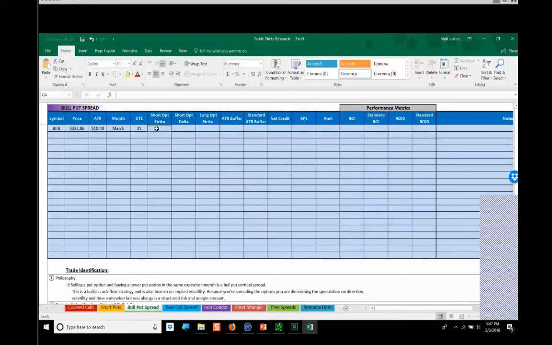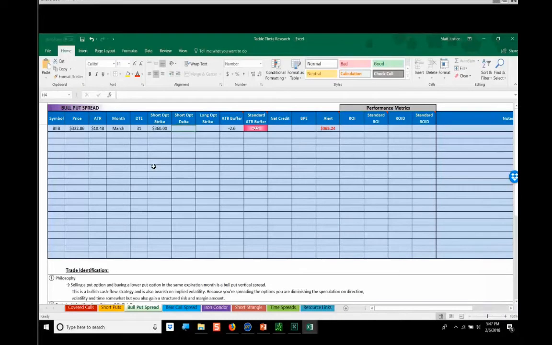So on the short strike, I'm going to put the 19 delta, which is the 360 strike price. I'm then going to pick the, oh, excuse me, I was looking at the call side. That made no sense. So the call side delta is the 305 strike price, excuse me on that. The short put delta is 0.19, the 300 strike price. The long strike price is the one we're buying as insurance, right under, at 300.